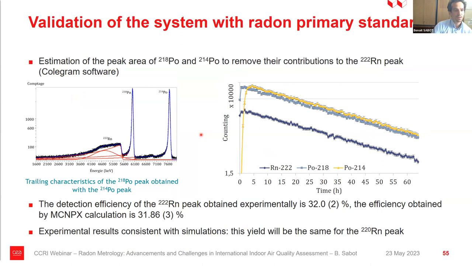So with this device, we were able to measure radon, thorium, or both. And what you can see here is one example of the first spectra I obtained with radon 222. In this case, I used the technique of primary radon calibration that I presented before. So I created an atmosphere of radon with one radon standard inside the chamber, and I made it circulate in the device and perform measurement over time. That's why you will see that the counting is decaying over time, because the radon activity concentration is decaying with time.